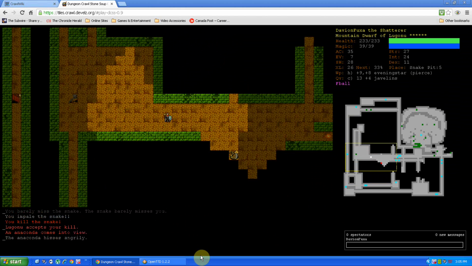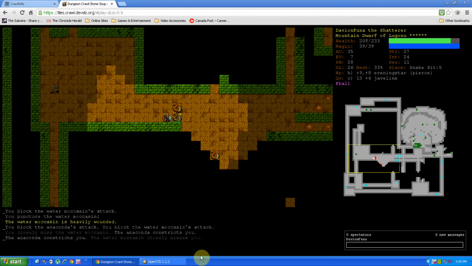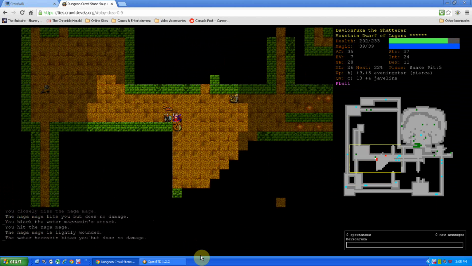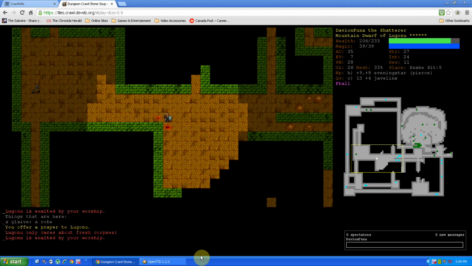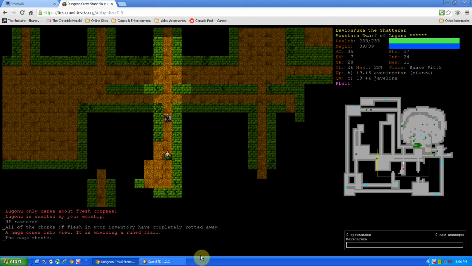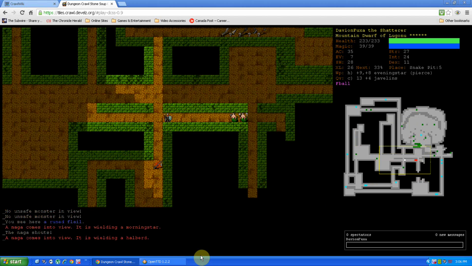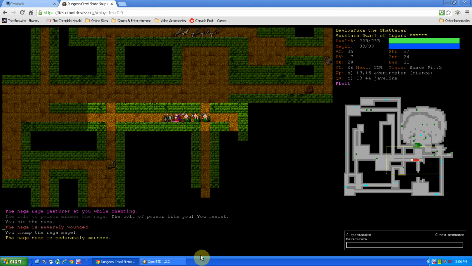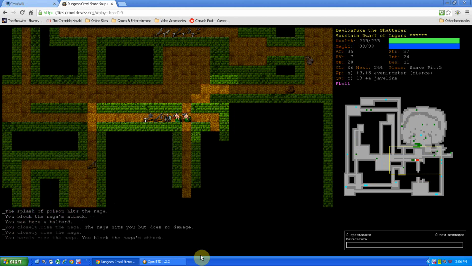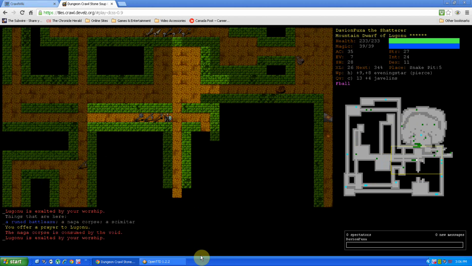Keep going. There's an anaconda. We're fine, they're weak in this episode because they can't constrict you or anything. I actually ran away, but whatever. I'll probably see it again. All dead. Boom, boom, boom, boom.